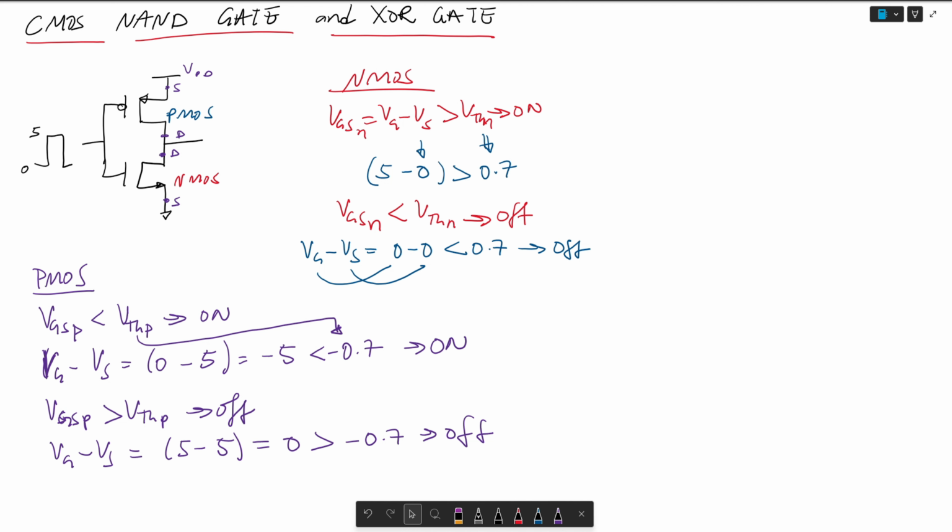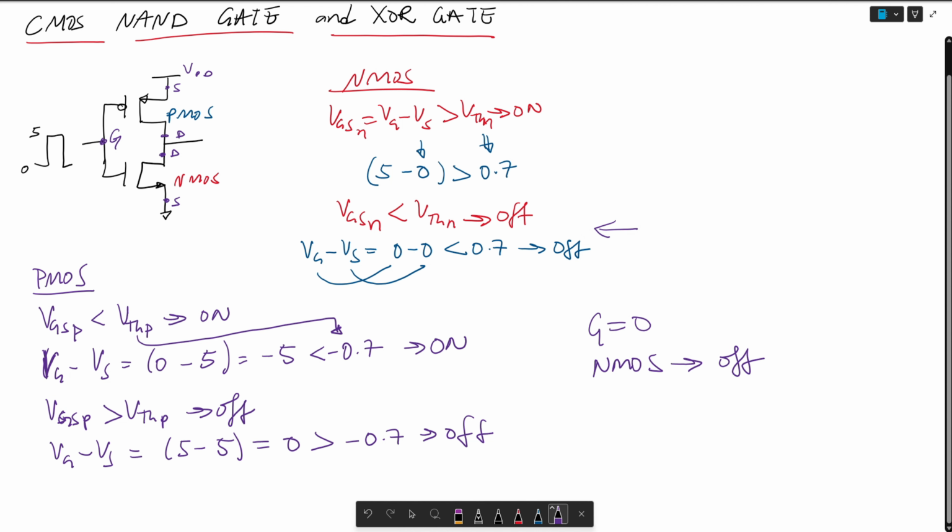Now, what does this tell us? This tells us that when I have an input G, when G is equal to 0, for the NMOS we get a situation that looks like this. So the NMOS is off, but the PMOS is on.